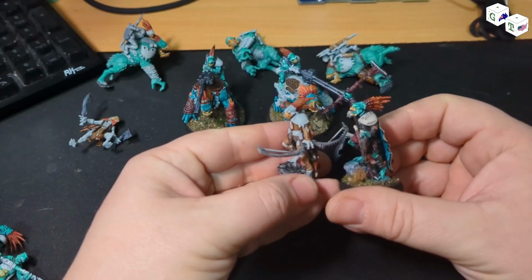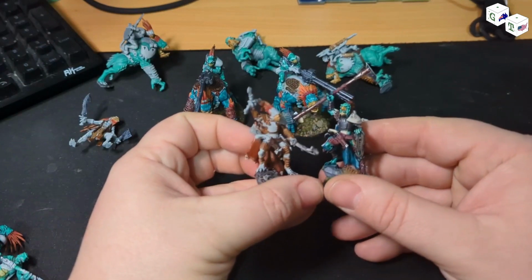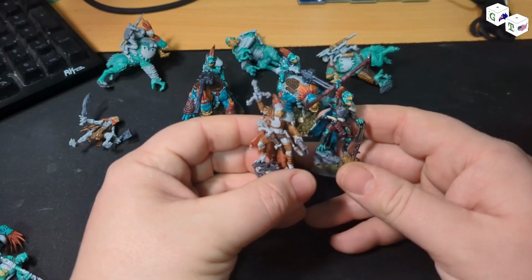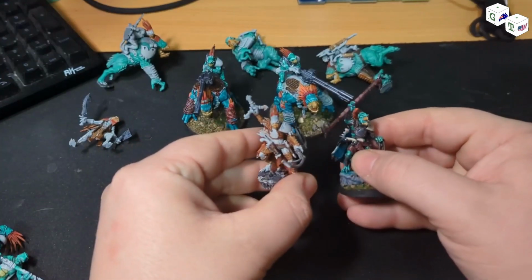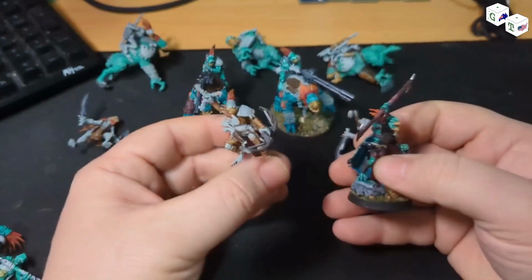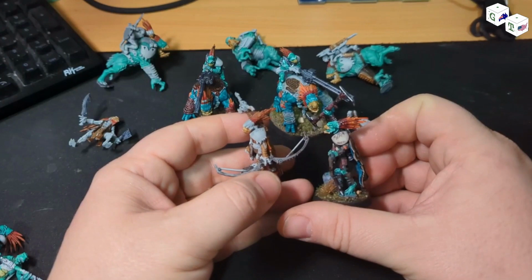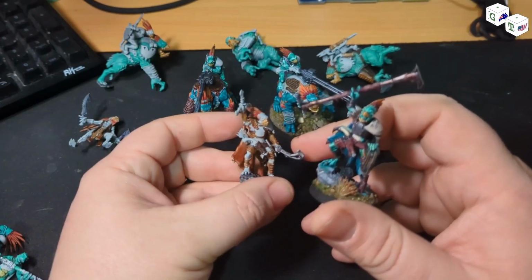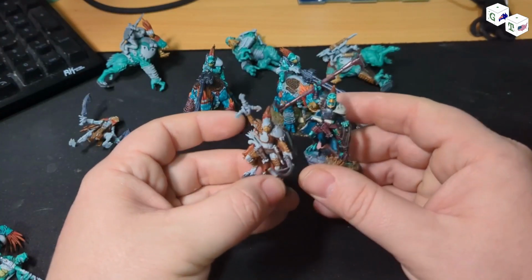Now, you can see I've already started painting these up differently so that you can tell them apart. I've also deliberately chosen different parts as well, again, so that you can tell them apart. I actually really like both of the standard molds for this. I do believe that you could still convert this. If you were someone that was into green stuffing, you could obviously do more with this. I don't have green stuffing skills, so it's not really something I can do. But changing out his weapons to alternate ones wouldn't be that difficult. Maybe bending the arm and then re-green stuffing it could be done. But even something as simple as changing that head would be very, very simple with these kits.